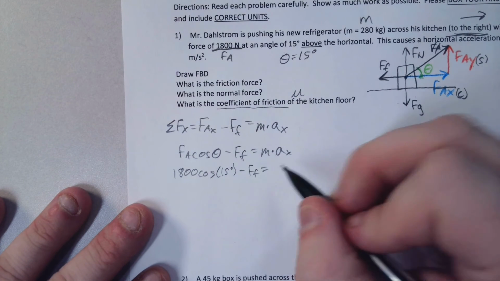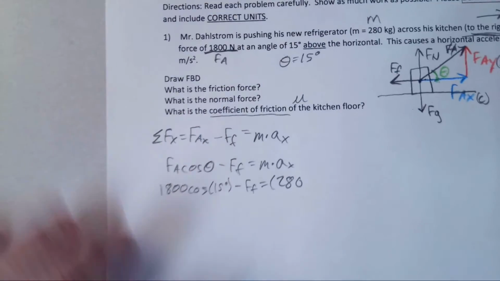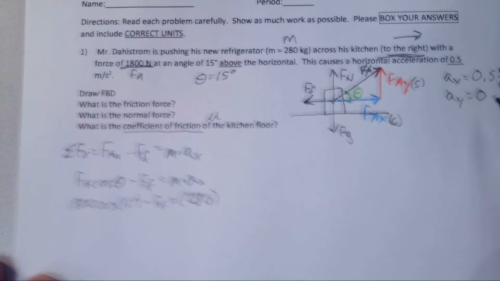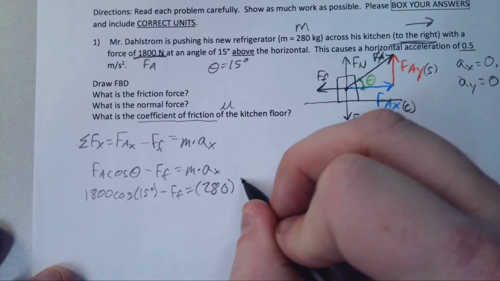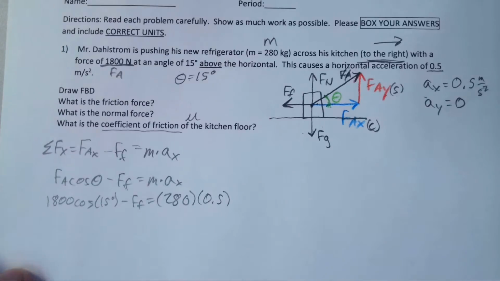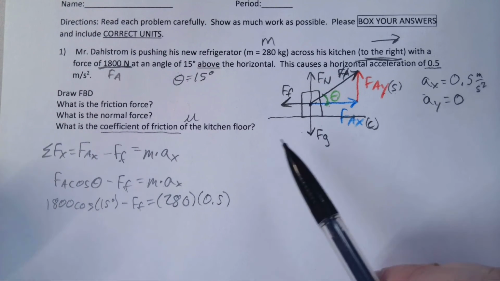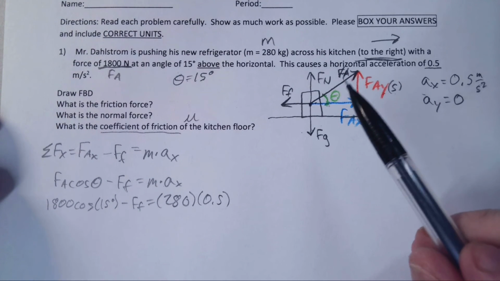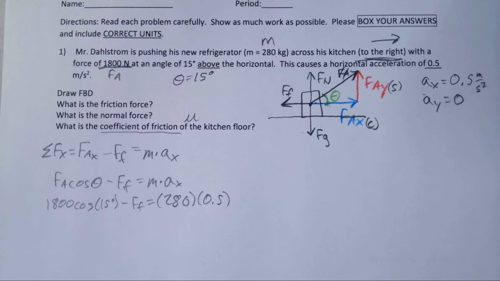Okay, so the mass is 280 times A of x, which we decided was 0.5 because it's not lifting up or down. One other thing I want to mention here is that this force, I had to make it strong enough so that it would pull it sideways, but I had to be careful because I didn't want this force to be too big. If the applied force, like if you're pulling a wagon behind and you start pulling at an angle and you pull it too hard, what's going to start happening to that wagon or the object?